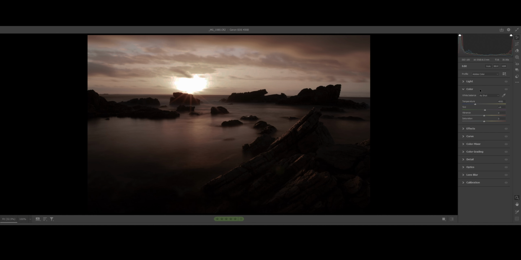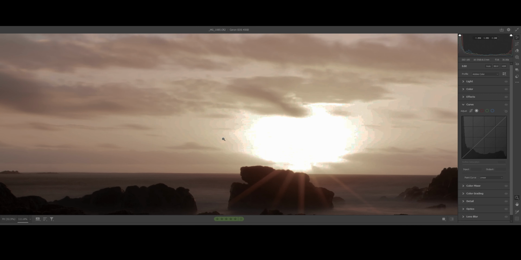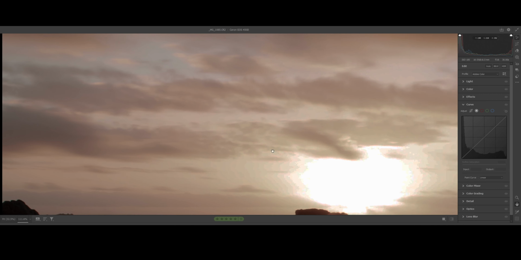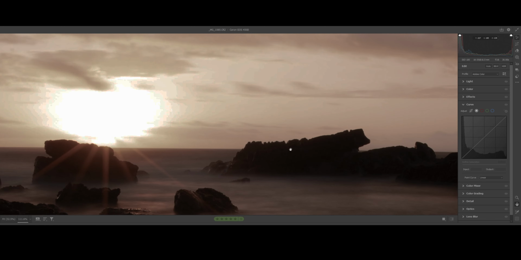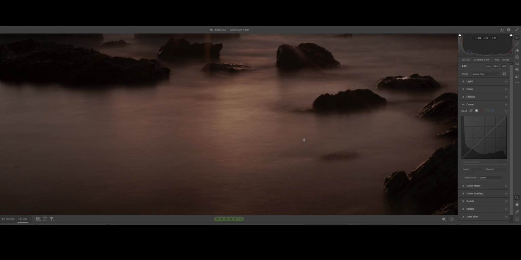Nothing's been changed. Everything is straight out of camera at the moment. We're about to do some changes here. As you can see, this is quite a contrasted scene. Hardly getting any detail here in the rocks, quite a bit of detail here in the highlights. As I said, I exposed for the highlights, so that is something to consider as well.